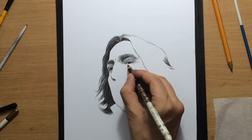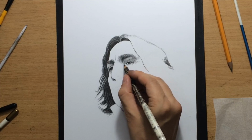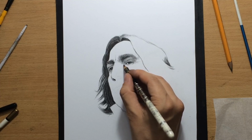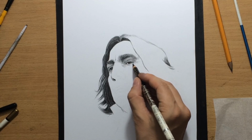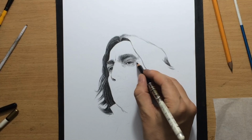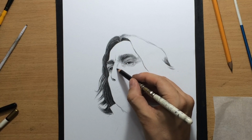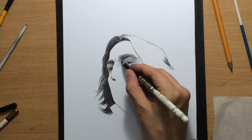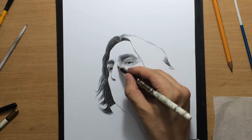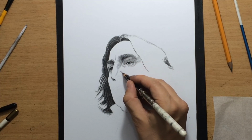So another tricky bit here, shading around the eye, shading the eye socket area, because all the details in the eye won't help you much if you fail to shade the eye socket properly, if you fail to give it enough value in comparison to the rest of the face, and of course if you fail to convey the shape of that eye socket area to the viewer, because that's one of the most important areas for capturing likeness. And so is the nose, by the way.